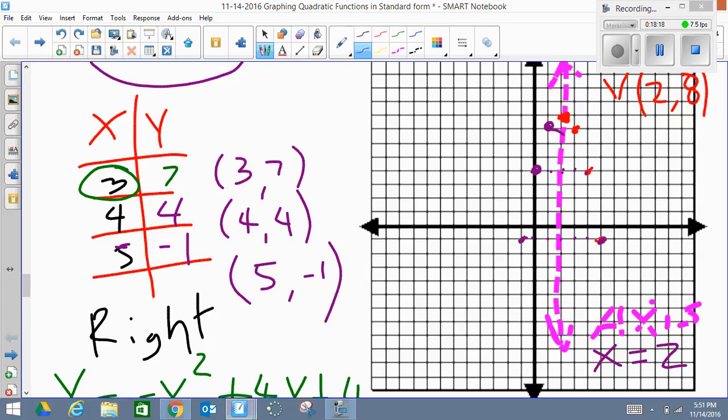As I have those points, the only thing that I have to do is just draw a line through them. So remember, this is a curve, so it has to be a curve. Let me try it out. Not really as good as I want, but let me try the curve again, and now it's better. So remember, it's a U shape, it's a curve, and in this case, it was facing down because the value of a was negative. Okay, so that's pretty much it, how to graph a parabola.